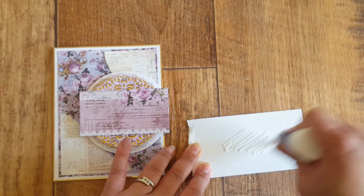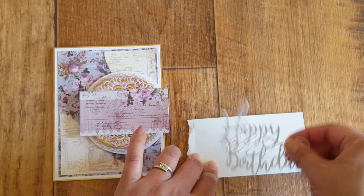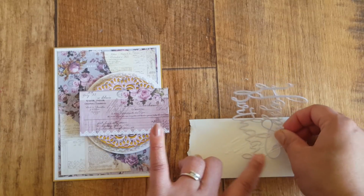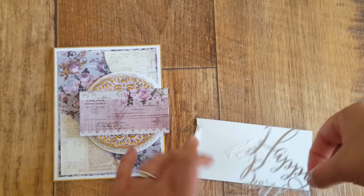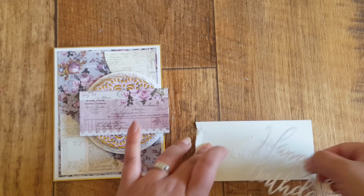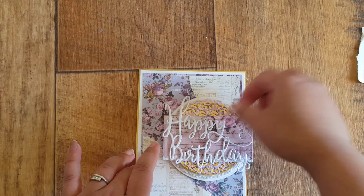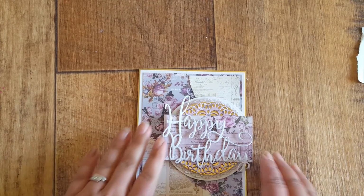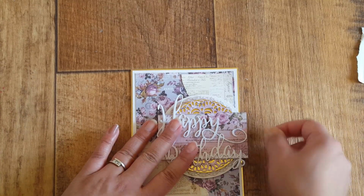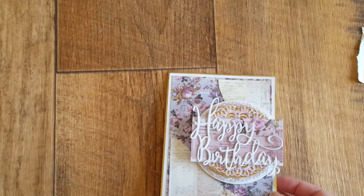So I'm just going to put a bit of glue down, and then I'm going to add my words to that glue, especially on the little tiny bits like that. That to the side, and this is just going to go here like that. So that's how that's looking, really cute.